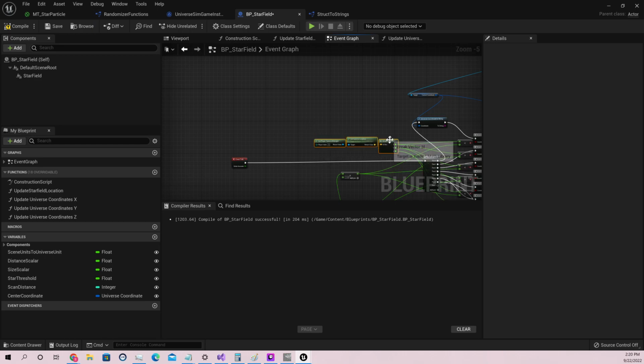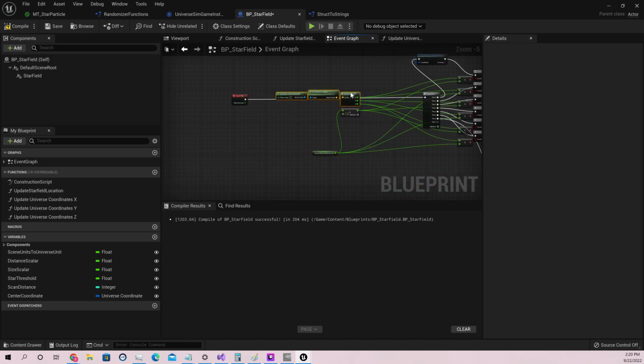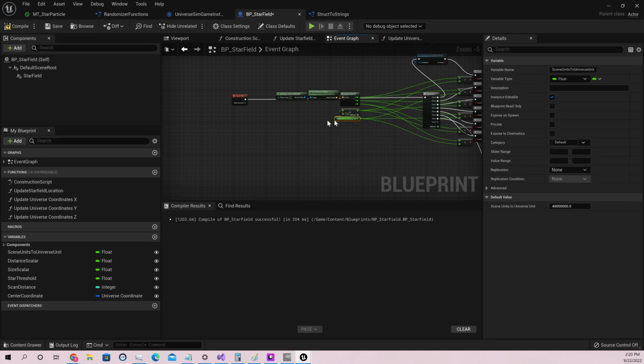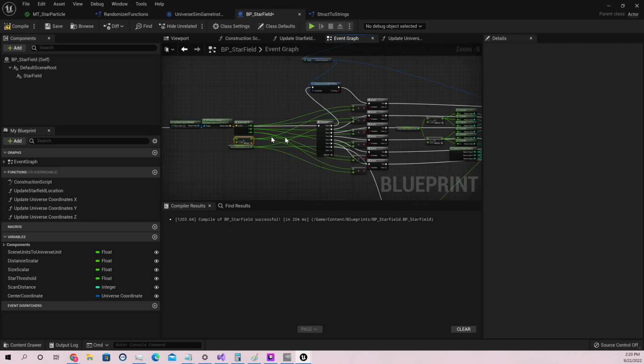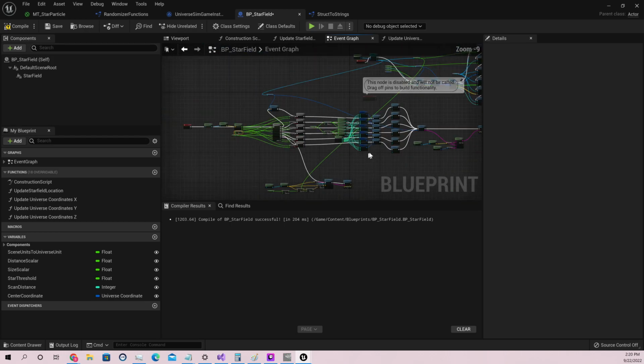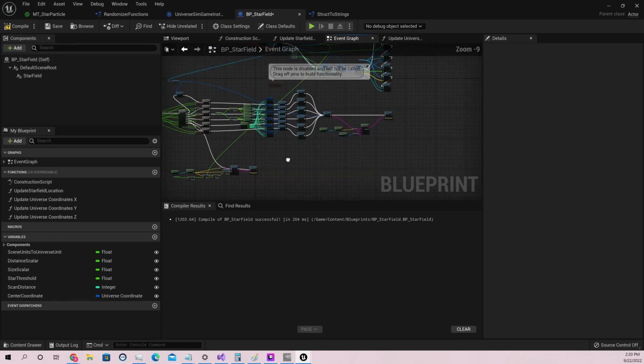This is just the player's location by their camera. And these are the min and max values to check against. Okay, that looks a lot better.